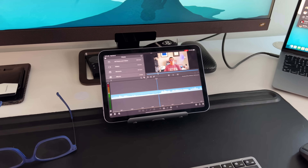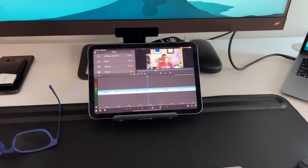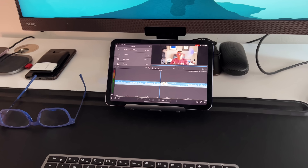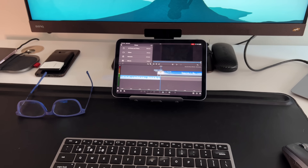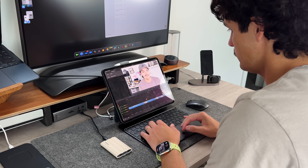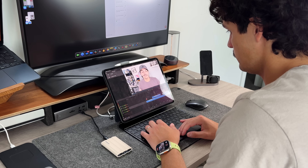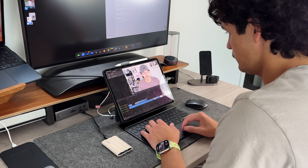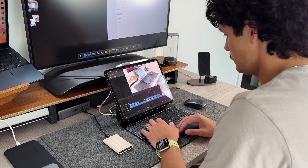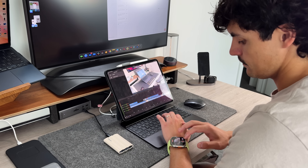LumaFusion is an amazing software with great price-to-performance ratio. Right now I believe it is $40, though they run promotions like on Black Friday where it drops to $20. If you want professional video editing beyond iMovie but don't want a Final Cut Pro 2 subscription, LumaFusion is the way to go. Even with in-app purchases for multicam and other features, the most you'd spend is around $80–90 — a one-time purchase versus the $5 a month for Final Cut Pro 2.